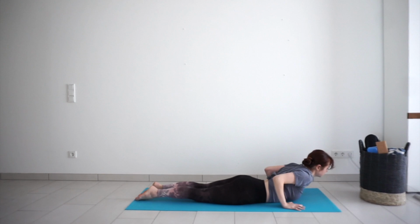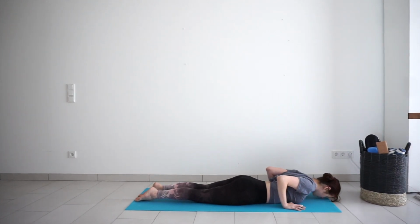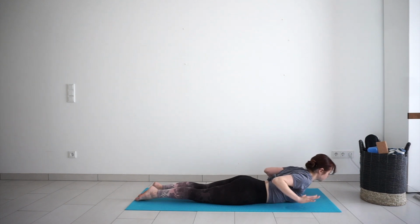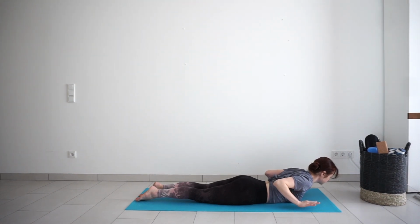Inhale, lift up your chest again for cobra. Exhale, back. One more time, inhale for small cobra. Take your hands off the mat and try to use your back muscles to stay in cobra position. One more inhale here. And with exhale, lower down your hands.